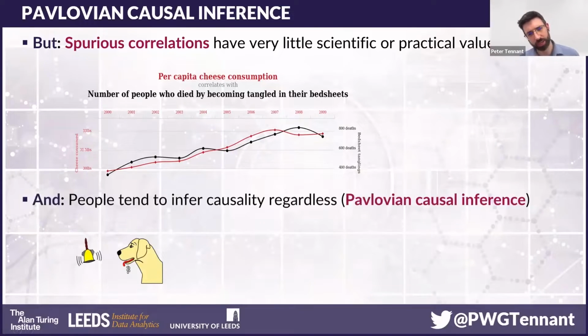And the second thing is to come back to the beginning. We as humans are not too dissimilar to Pavlov's dog. When we see a correlation, we have this tendency to salivate, to start drawing these causal conclusions, which we've termed Pavlovian causal inference. Whenever we see a correlation, even when we know we shouldn't. So even though we know per capita cheese consumption and the number of people dying from becoming tangled in their bed sheets is almost certainly a purely spurious correlation, there is a tendency to sort of wonder, could it be that eating cheese at night, doesn't that cause nightmares? Maybe if you have nightmares, you're more likely to end up tangling yourself in your bed sheet. That tendency is so strong that even as really well-trained scientists, it's almost irresistible.